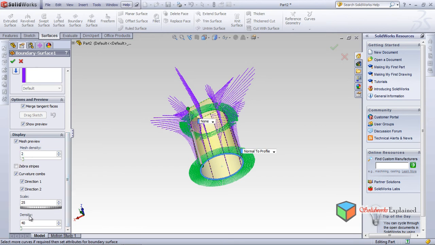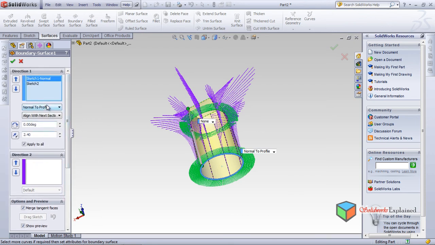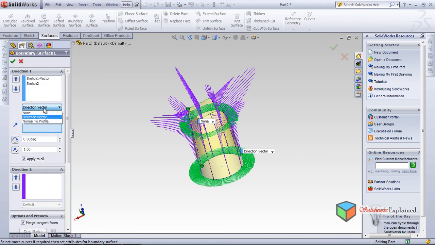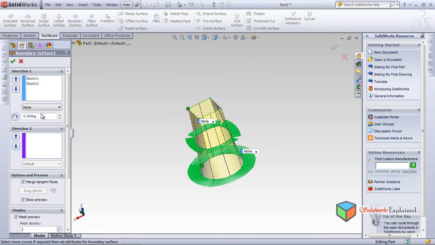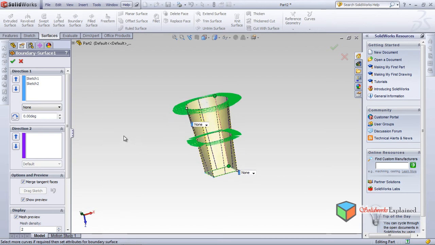And the curvature comb scale, density and everything, very similar options as you have seen. This is normal to profile or direction to vector. Now what is a direction to the vector? Direction to the vector means there is an axis, and that axis acts as a vector, and then you can manipulate things.